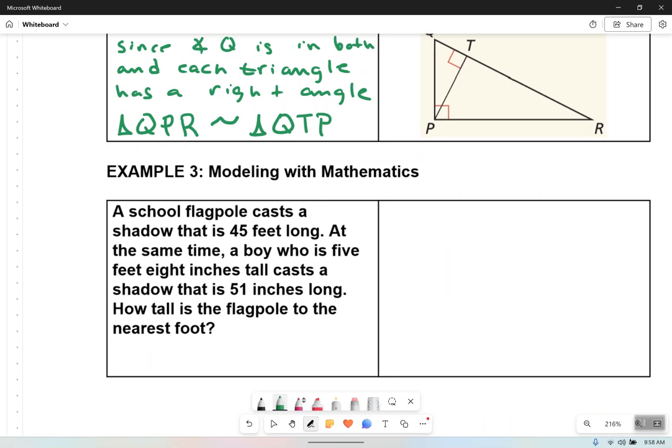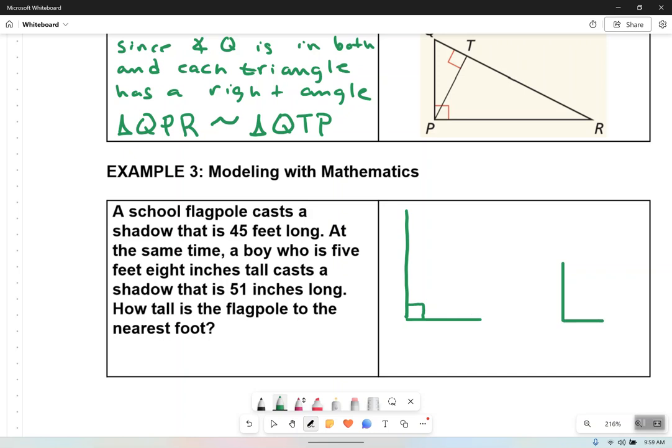Okay, let's go with the flagpole first. We don't know how tall the flagpole is, so I'll make the flagpole. Kids, the shadow would be on the ground, wouldn't it? And the flagpole is going to go up in the air. So we're going to make an assumption about the flagpole and the ground. Hopefully they're 90 degrees apart. Okay. Here's your person right here. Person's shorter than the flagpole, isn't he?